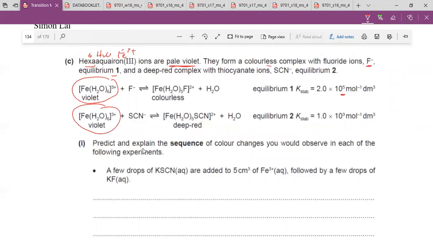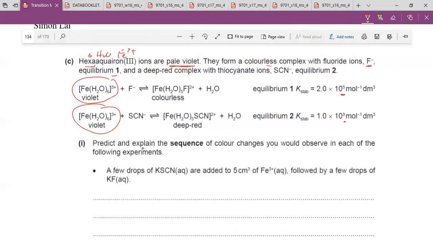Remember this. Cyanide, this is the famous reaction for iron(III) in your SPM or IGCSE. It's a real test for Fe3+. You put potassium thiocyanate inside here, you get a deep red or blood red color. It's a very beautiful, deep red color. Sure test for Fe3+. Okay, go inside, you kick out 1 again. Now this is only 1, okay? 1 to 5, 1 to 5. This is 3. So there are 2 equilibria here.